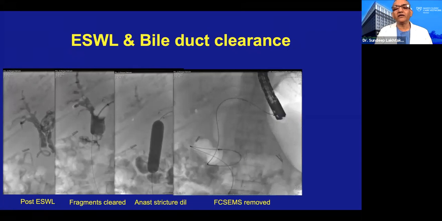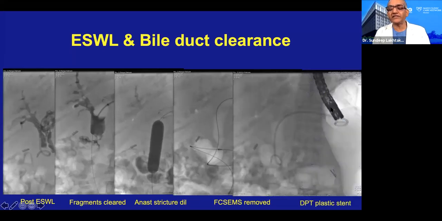And then removed the stent, cleaned it up. And as you can see now, the air is nicely seen inside the bile duct. And then left just a double pigtail plastic stent with one end on the jejunum and the other end in the stomach. So this is some of the experience I thought I'll share of several ways of managing these bile duct stones, from large to difficult to extra difficult, I would say.